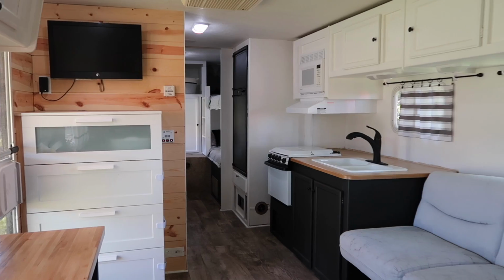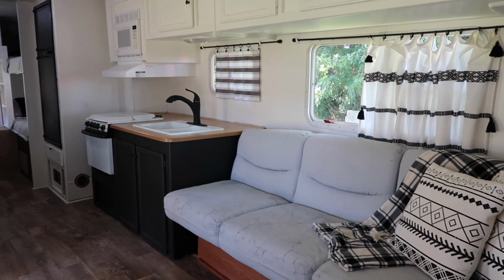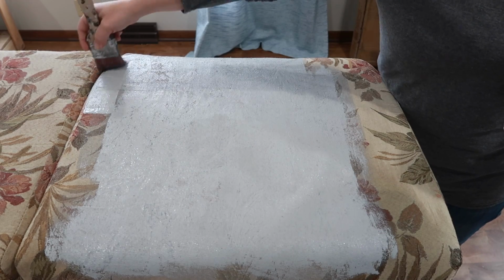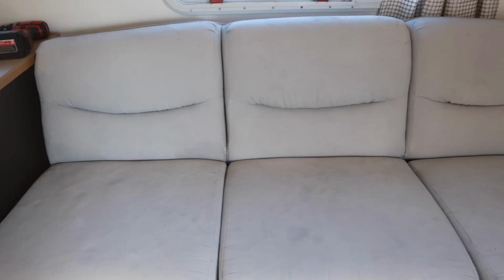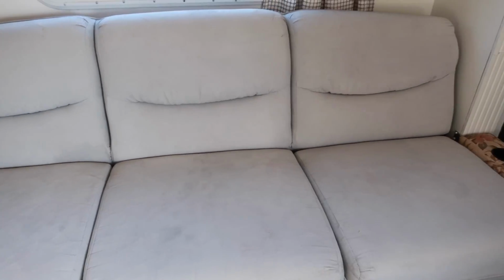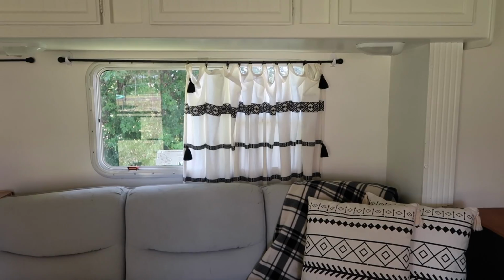So really, I think you could make a big difference on a camper if you have a little bit of time. And we did it over the winter, which was nice. If you have some time to put into it, it makes a gigantic difference. And if you're gonna chalk paint your sofa in your camper, it still can be done. Water down the chalk paint. That's what I did wrong. That was my fatal error. Tom won't let me chalk paint anything ever again, but it can be done if you do it properly. I just didn't take the time to do it right. So we're just gonna cover that up.